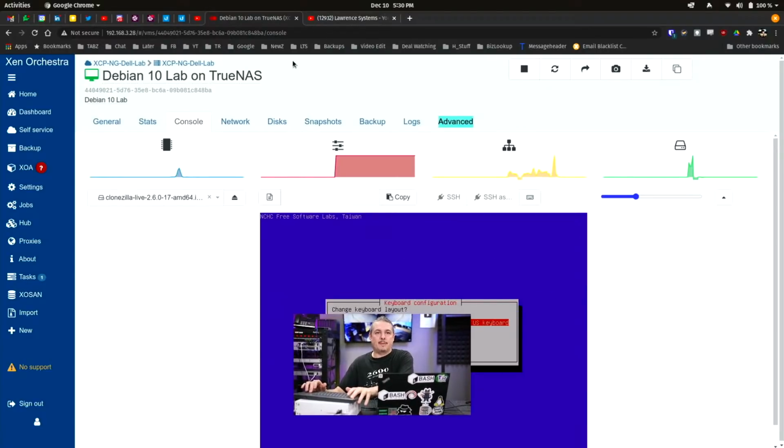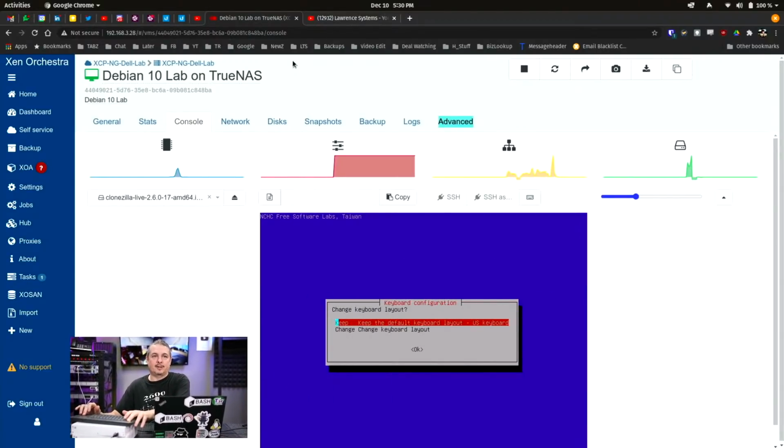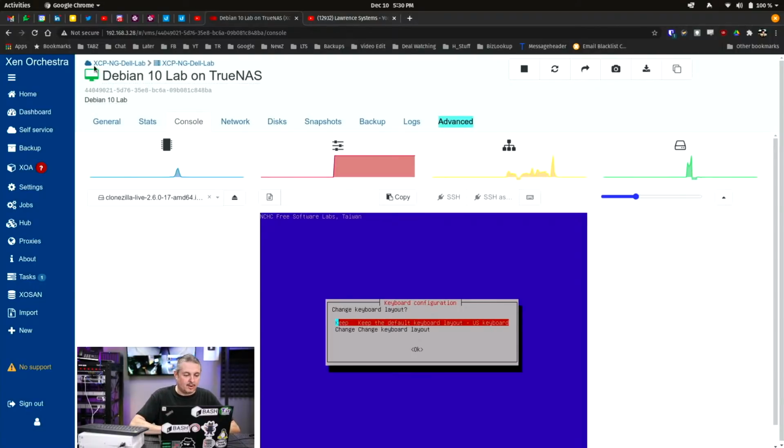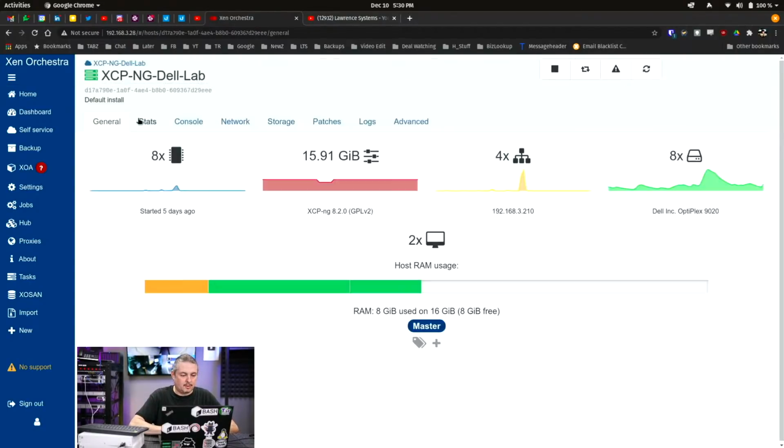So this Dell Optiplex is nothing particularly special. Go over here to hosts. Let's see, what is the IP address? Dell Optiplex 9020. Yeah, running 8.2. And I don't know, nothing special about it.